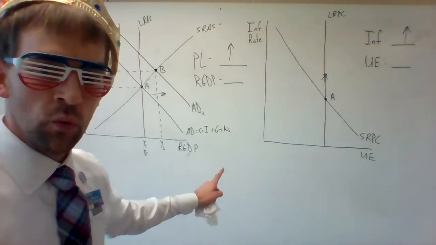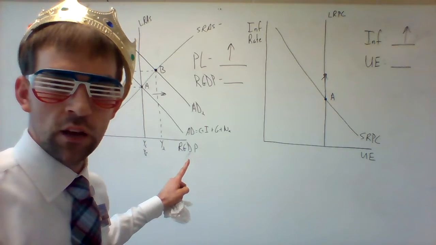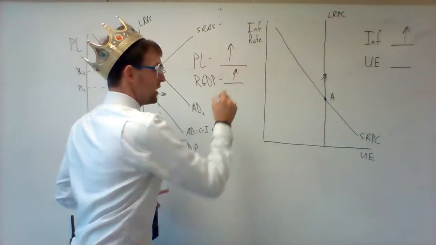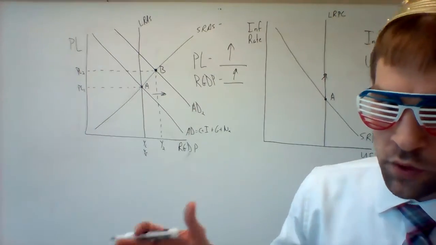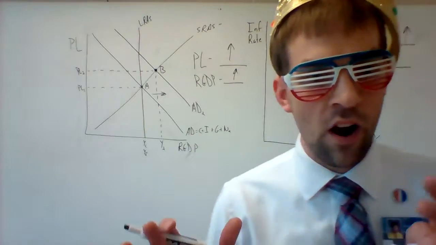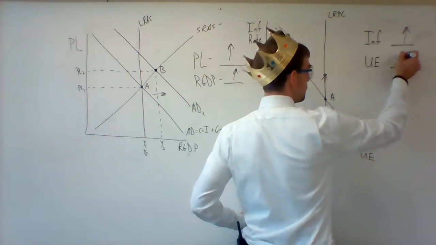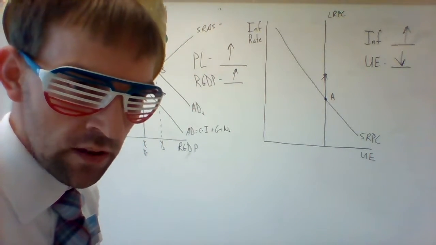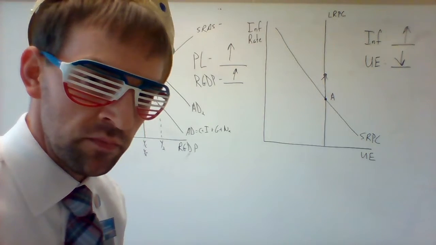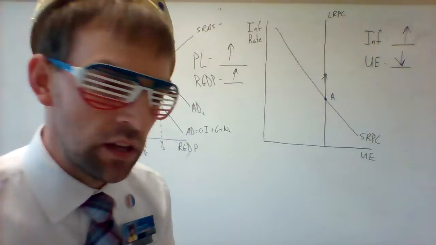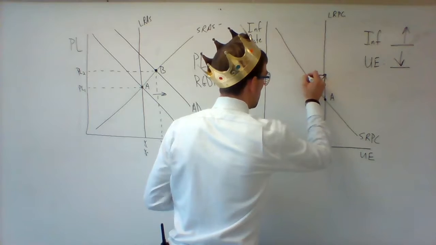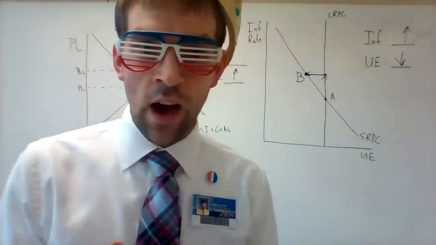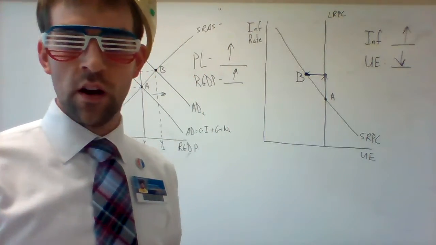We're not done yet. So what happened to real GDP? GDP went, looks like up to me. Now the tricky thing here is, remember, real GDP went up, so what happened to unemployment? They are inversely related, so unemployment goes down. Now the question is, which direction on your Phillips curve graph is unemployment going down? This is to the left here. So you notice, now I have a B, and it's along the short run Phillips curve here.